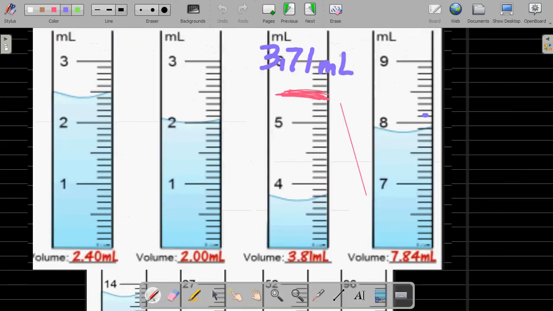All right. So over here, again, remember with a graduated cylinder, you're going to measure the meniscus, the bottom of the curve. So again, let me go back to my pointer. So you're going to measure this bottom. And if you follow that bottom all the way over, it comes to the top of my pointer circle there. So that's 2, 2.1, 2.2, 2.3, 2.4. So this is right at 2.4 milliliters. Okay, this one is right at it. The bottom is right on 2.0. So that would be 2.00.